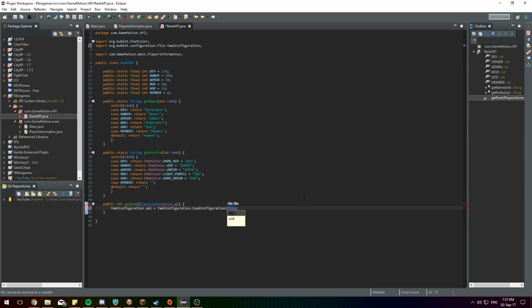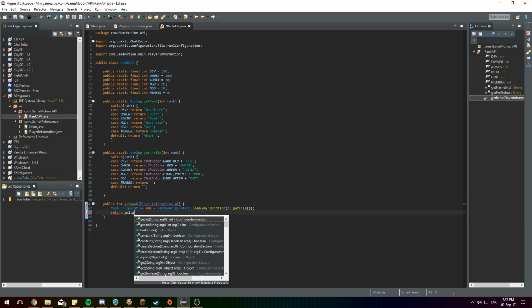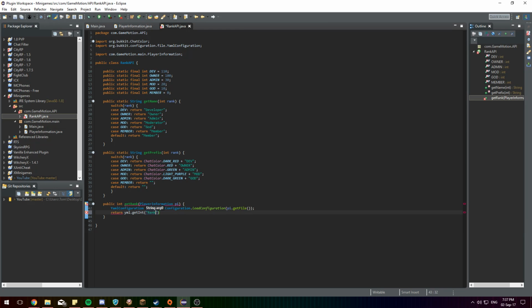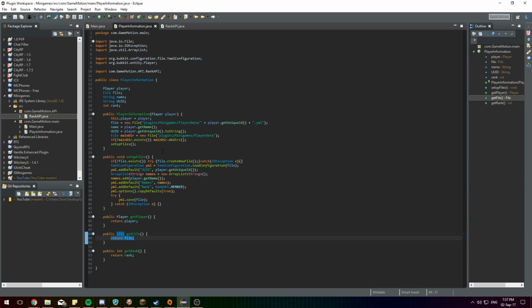Load demonstration, pi.get file. Okay, that works. Return yml.getInt rank. That was pretty easy. Okay, set up the files.